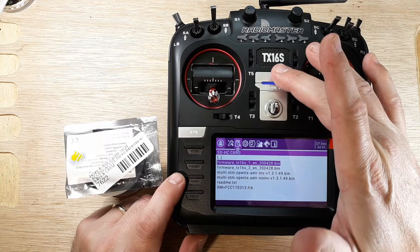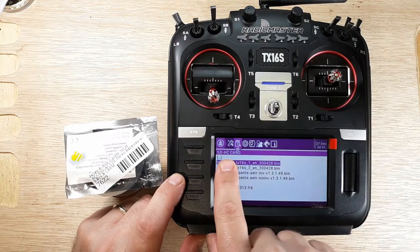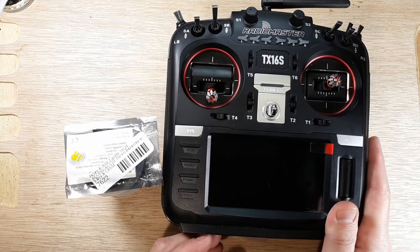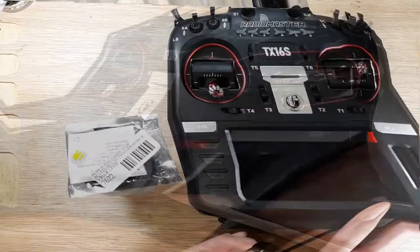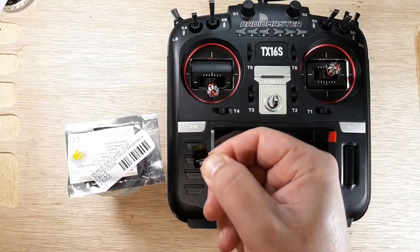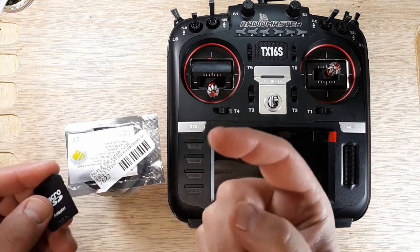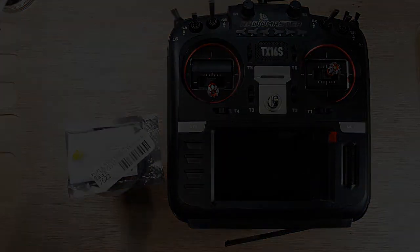So I'm going to go ahead and leave here. Now, keep in mind that this is on the SD card firmware. So we'll go ahead and shut the transmitter off. And then in the bottom of the radio, we're going to take the SD card out. All right, so we have our SD card. We have an adapter. I'm going to jump over to the computer real quick, and let's see what we got to put on this file here.